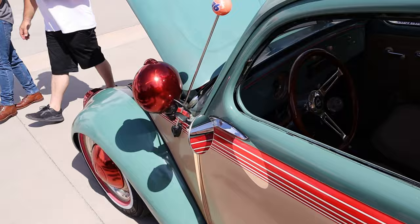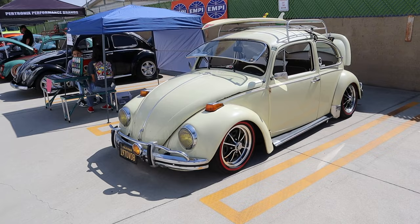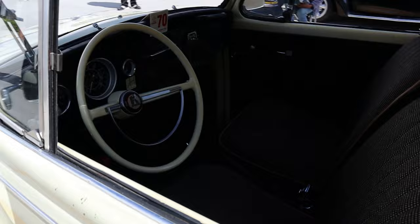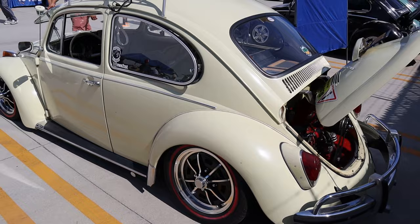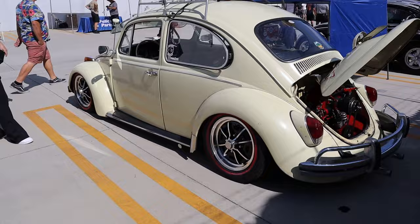This is the older spotlight, I think they are. This is so cool. So if I got a bug, guys, it most likely would be this year, just because this is what I could afford, a 70, 71. So this is pretty much what it would look like. Got the front pop-outs, the back pop-outs, roof rack. That's cool. Nice. Okay. It starts to become a little bit more modern, but still really cool. You can do a front conversion actually on these to like a 64 or something, but nonetheless, this is really cool. I like this a lot.